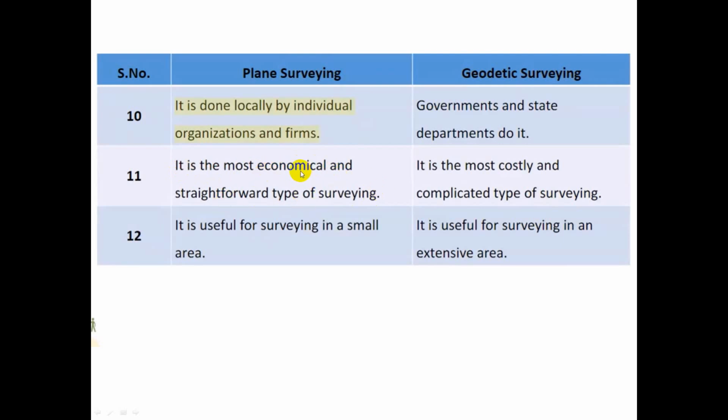So it is the most economical and straightforward type of surveying. So barato ra siya kay barato ra man ang gamiton nga mga instruments. Ug pinakadali kay simple naman ang computations. Plane trigonometry naman ang i-apply. Whereas geodetic surveying, medyo costly siya and complicated. Pero karon sa ka-high-tech sa instrument, dili na siya complicated kay more automatic na ang iyang computations, naay mga software nga mo-correct sa imong data. Pero costly lang gyud siya kay I think ang pinakabarato nga GPS nga instrument karon is around 300,000 to 400,000. So compared sa plane surveying, makapalit ra kag total station nga 100,000 or theodolite. So medyo pricey ang instruments nga gamiton ni geodetic surveying pero mas accurate, diba?